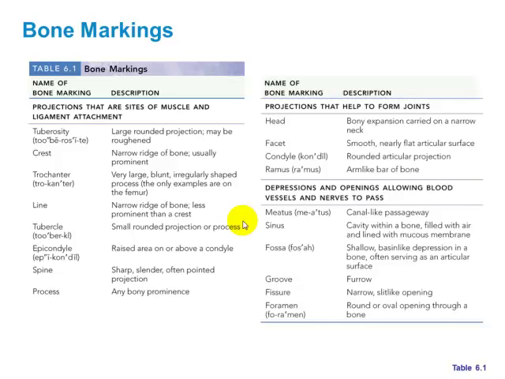Then we have what's called a fossa, and fossas are shallow depressions. They are more of a depression than a facet. Facet is nearly flat. A depression, a fossa, is a deeper depression. Okay. We will see that fossas and condyles often go together. Condyle is a rounded part that forms a joint, and it sits often in a fossa. There's also a fissure, okay, and a fissure is a slit-like opening, right? And then I mentioned before foramen. So start looking at these terms, start figuring out what they mean, as we apply those in Chapter 7 and actually look at specific bones and look at these structures. All right.